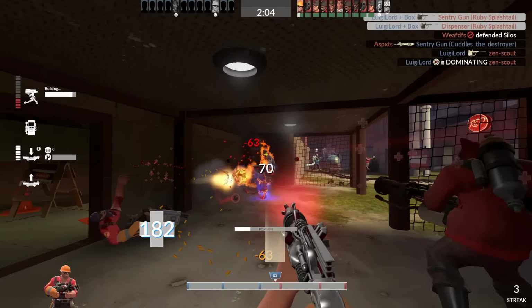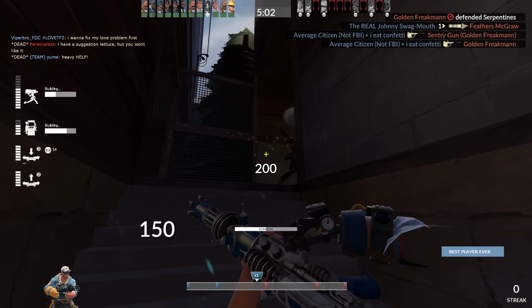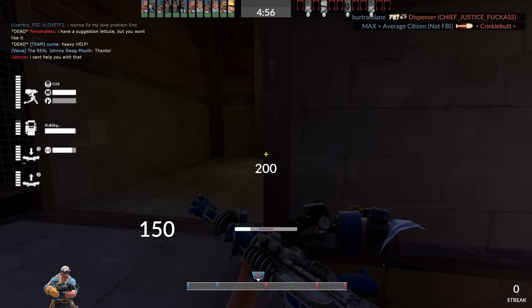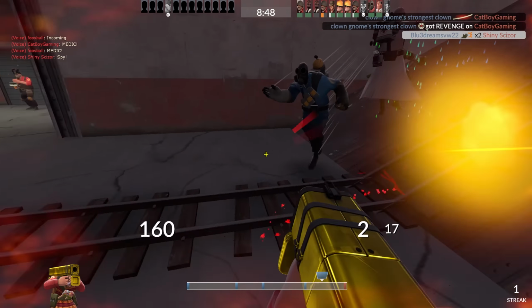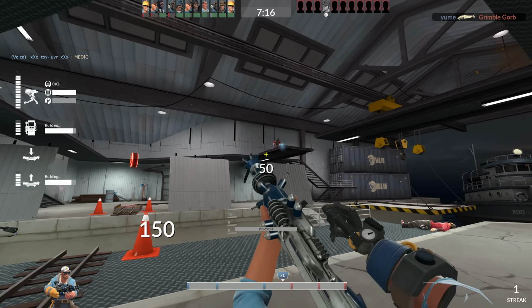What about using the Pomson at close to medium range then? Well, if we decide to ignore the fact that the most this thing can do at point blank range is 72, and that we'd be better off using literally any of the engineer's much better shotguns, and I don't know, we just decide that we want to use it because it's a free country and you're allowed to use a bad weapon if you feel like it, the gun is still borderline impossible to aim.